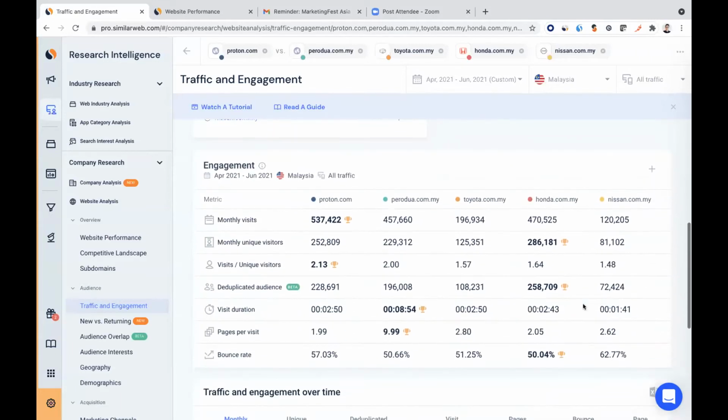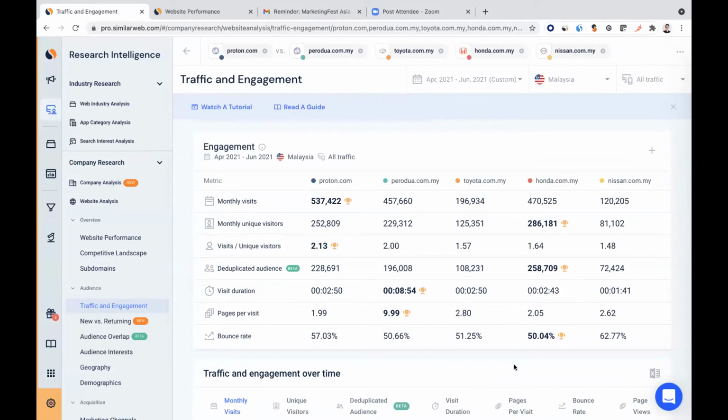Okay, so this is something that you can compare, and not just on the traffic level, you can look into details on the engagement level as well. From here, you can look into how your website visits perform, the time that people spend on your website, and how many pages they check every time they go to your site. This is like what you see on your GA, but right now you can compare it with your competitor. So with the benchmarking that you see here, you can better understand how you are positioned compared to some of the competitors.